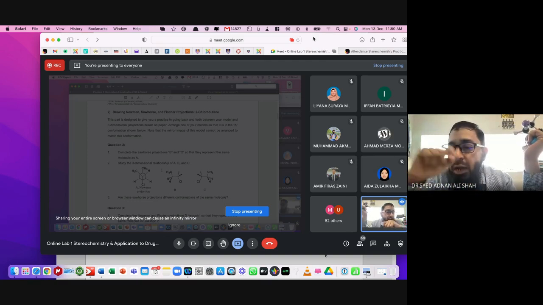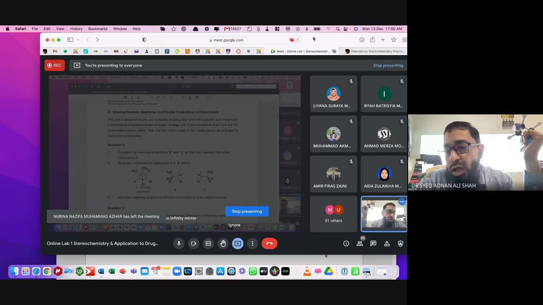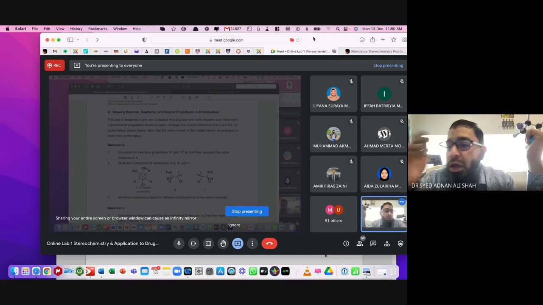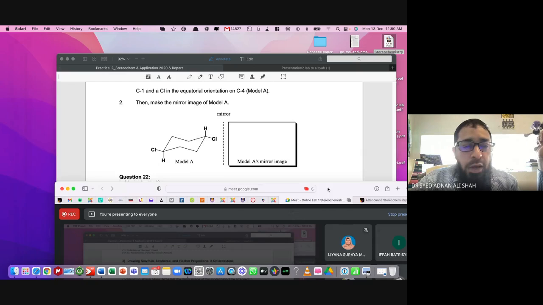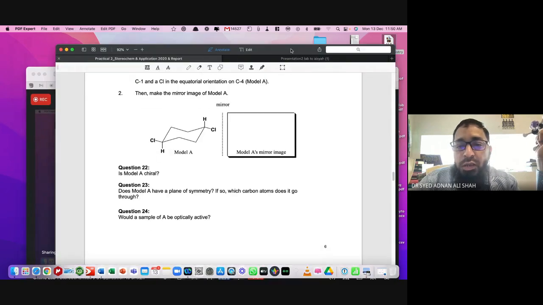We replace one hydrogen, HA, with the chloride, and the second hydrogen, HB, with the chloride. Then you have to assign whether, if the molecule has a plane of symmetry, they are identical molecules. If the molecule doesn't have a plane of symmetry and they are mirror images that are non-superimposable, they are enantiomers. If they are not identical and not mirror images, they are diastereomers. Like this, you have to answer whether they are diastereomers or enantiomers.